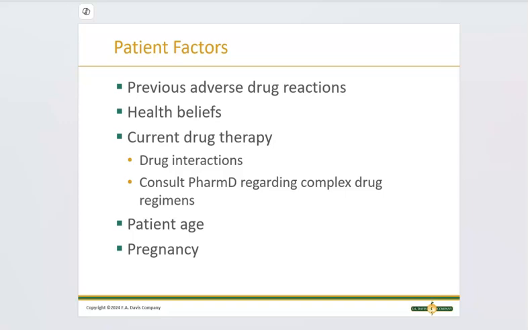So what are some of the patient factors that will come into play in what we prescribe and why? Okay. Previous adverse drug reactions or previous bad experiences, okay? If you had a patient that once had amoxicillin and didn't know you should take it with food and just got horribly sick on it, and then 10 years go by and you try to prescribe them amoxicillin again, they may actually have a coup in the doctor's office and say, heck no, I'm not taking it again. And so you may have to spend a lot of time convincing them that if they would just do it a little differently this time, as an example.